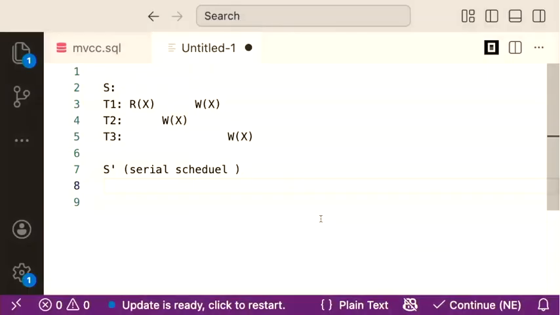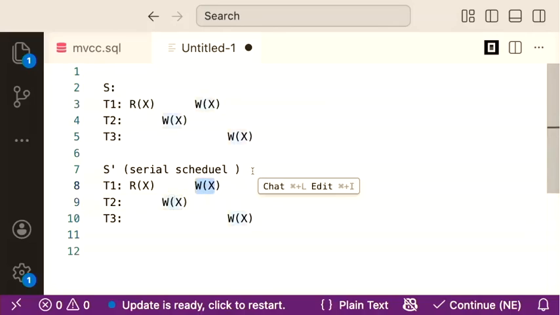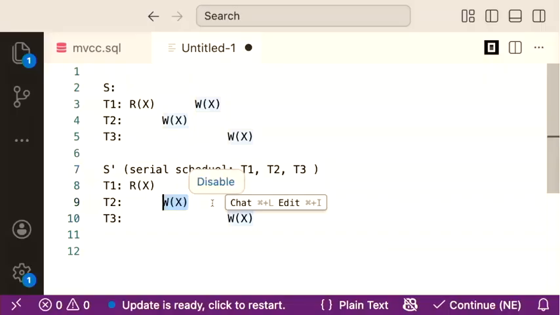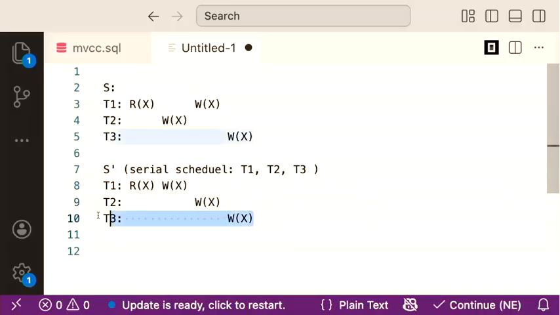So the serial schedule, what is the serial schedule that we are comparing it to? Because I was doing this in my head, I feel like I should really fill you in. We're checking the serial schedule T1, then T2, then T3. What does the serial schedule look like? First we ask T1 to do its thing, and then we ask T2 to do its thing, and then we ask T3 to do its thing.